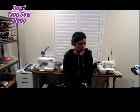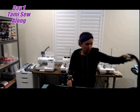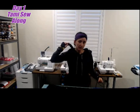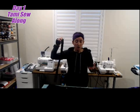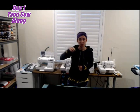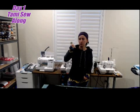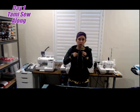Once we've got all that organised, we need to make sure that you've got everything you need. So you'll need a zip. For the ladies version, it recommends a 28-inch zip. I personally didn't get a 28-inch because I knew it was going to be far too long. So why buy a 28-inch when I was going to cut a few inches off it?